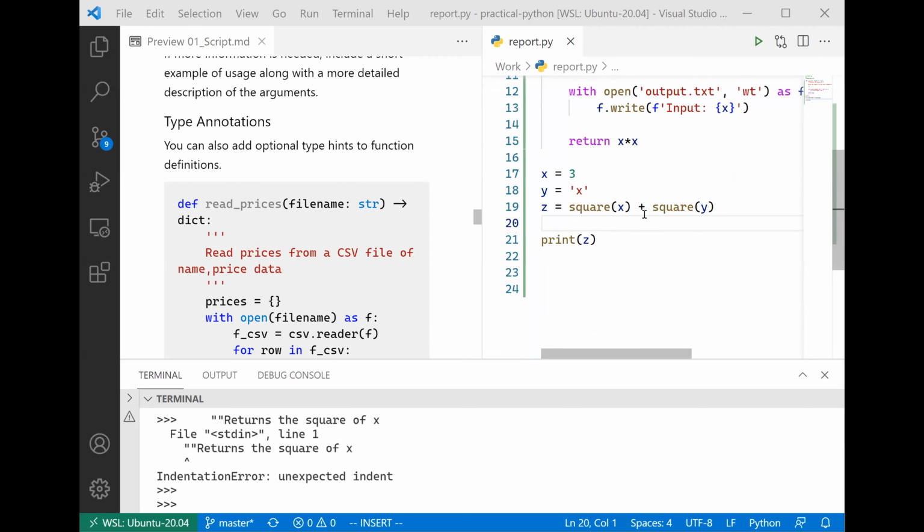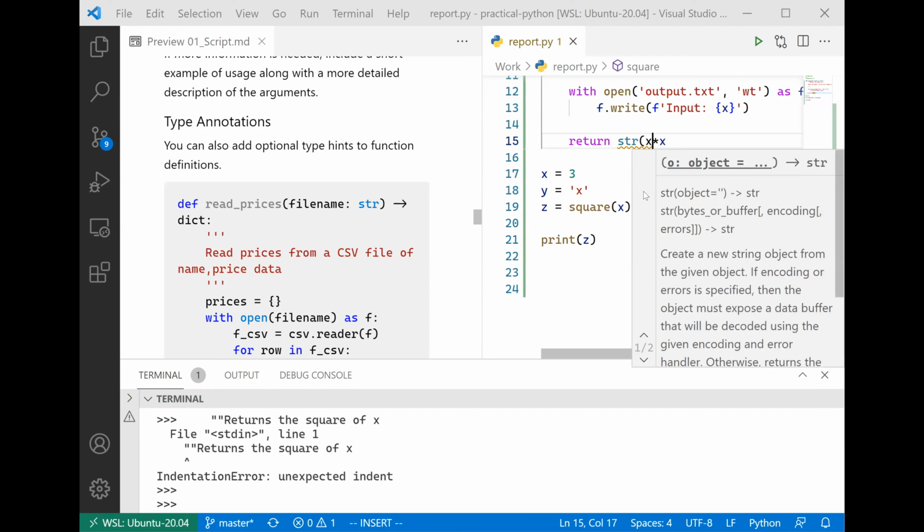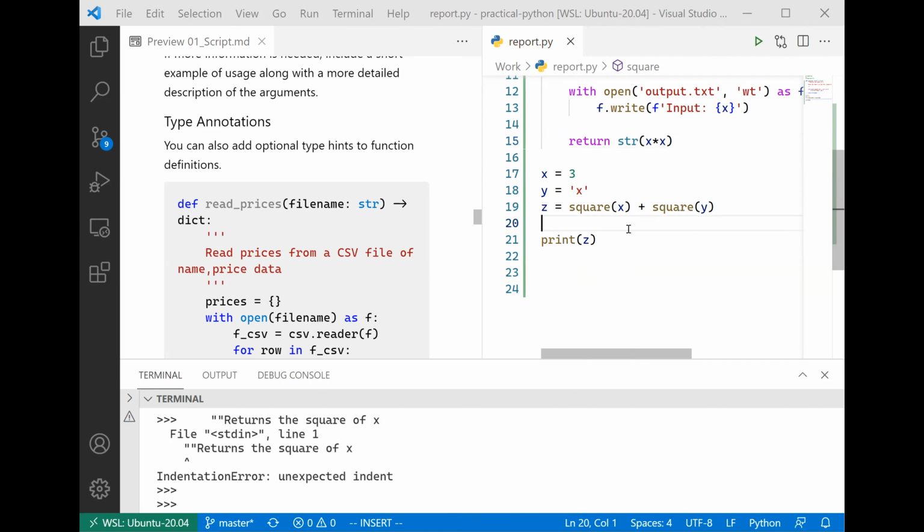Another kind of type checking is this square. Let's say I wanted to know what data type it was. So let's say it was string of X. This as given may give me an answer I'm not expecting.